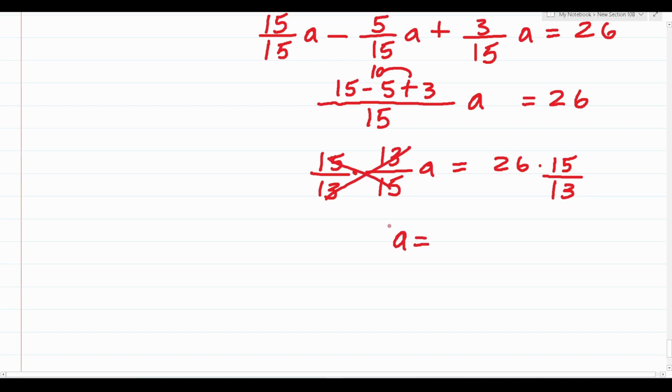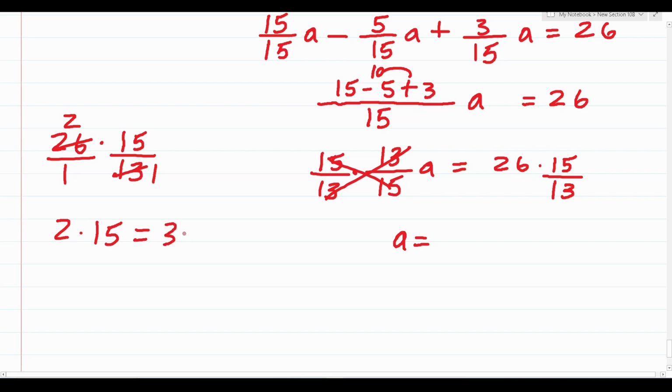So we're almost there. We've almost solved this one. And I'm going to work this off to the side in case you can't see it. We have 26 times 15 over 13. Again, I can write 26 as a fraction by placing it over 1. And then instead of doing all this work, I can say this. 13 goes into 13 one time, 13 goes into 26 two times. So what do we have here? We have 2 over 1. 2 divided by 1 is just 2. 15 over 1 is just 15. 2 times 15 is 30. So a in this case is 30. All right, so that's that one.